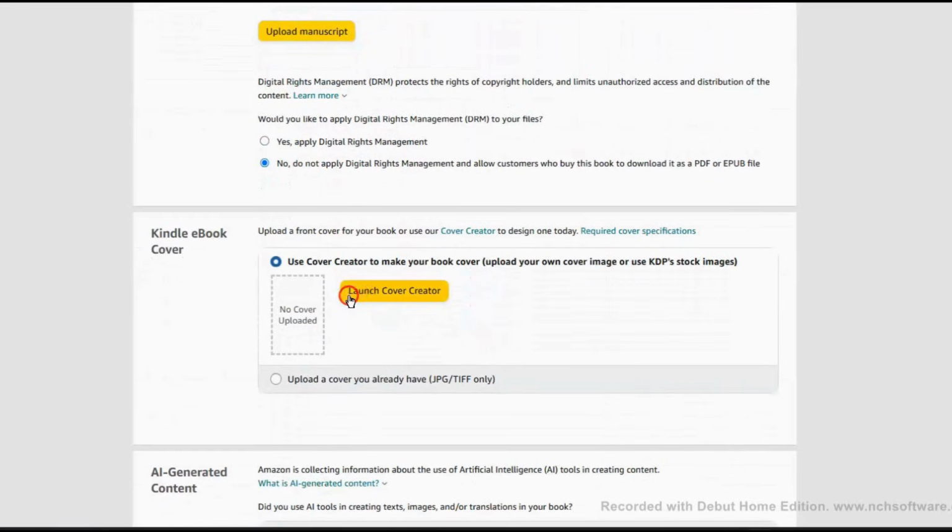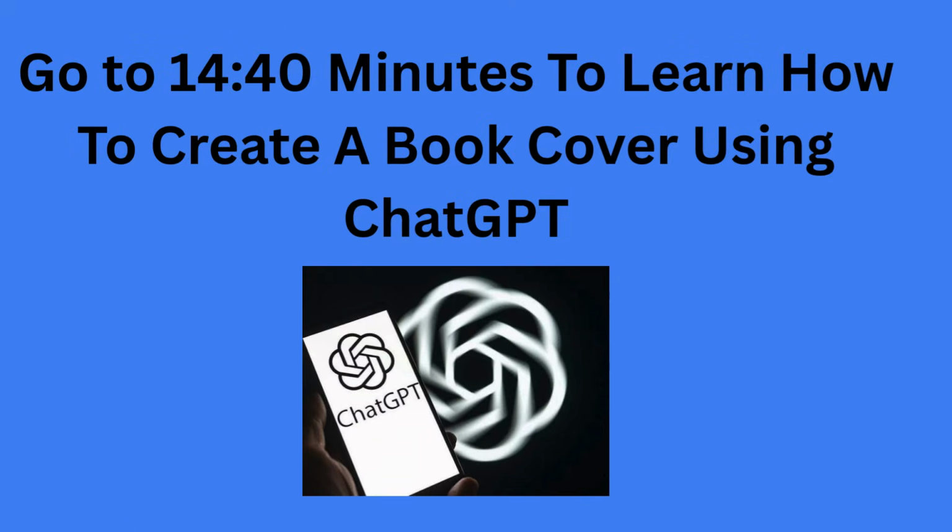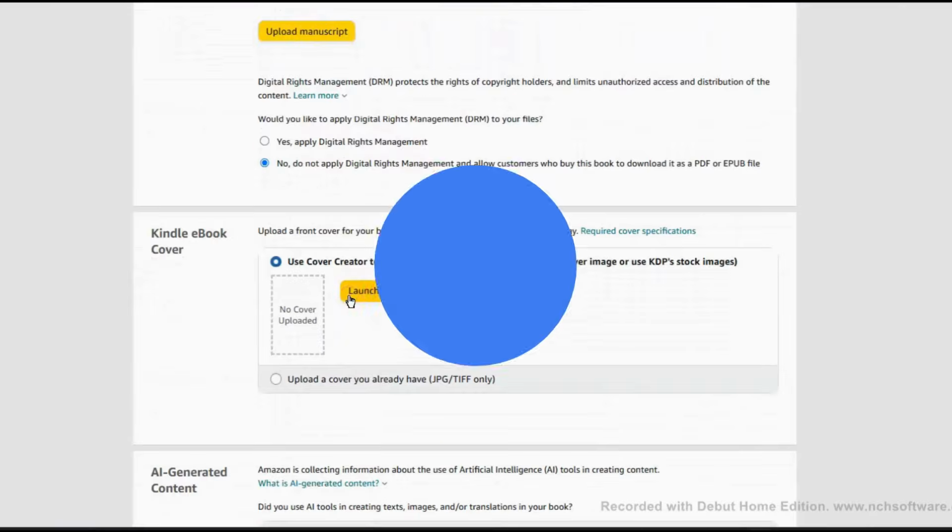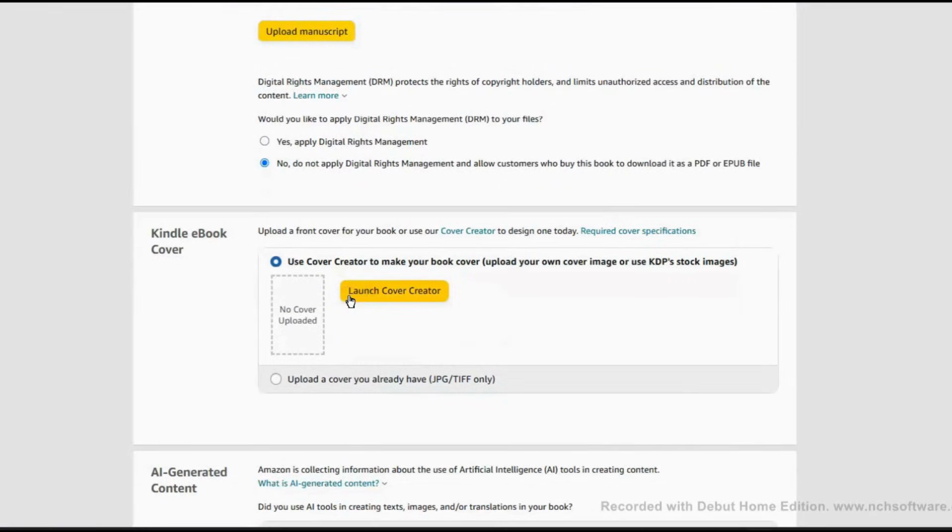Then you would have your cover. Well, you say, "I don't have a cover." Well, you do have a cover, and you can upload a picture of that cover to AI, and you can say, "I'd like you to regenerate this exact cover with no changes," and it will regenerate it. And they're saying upload your cover, which you already have, in a JPEG or a TIFF. There it is at the bottom.